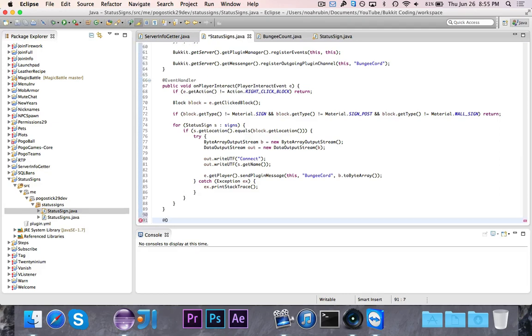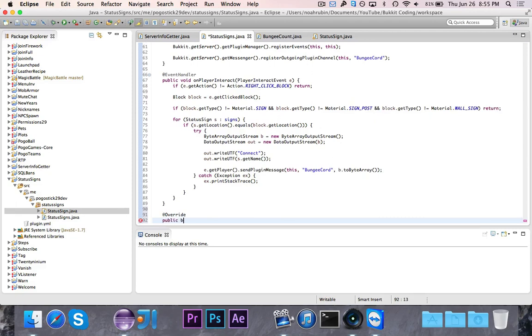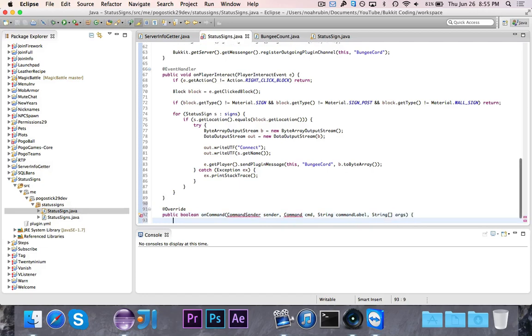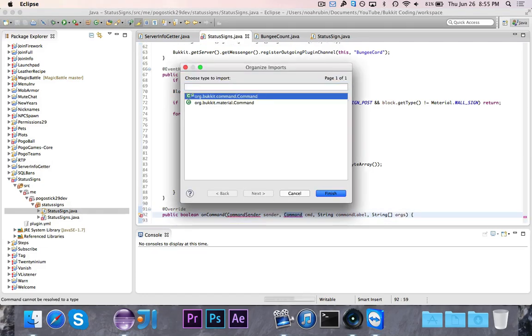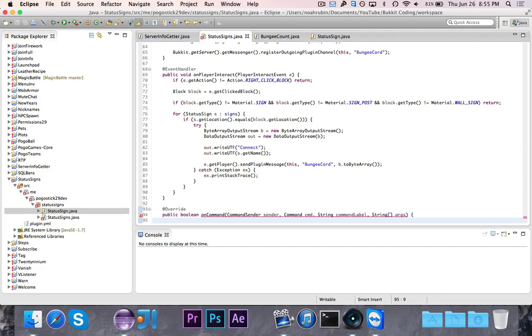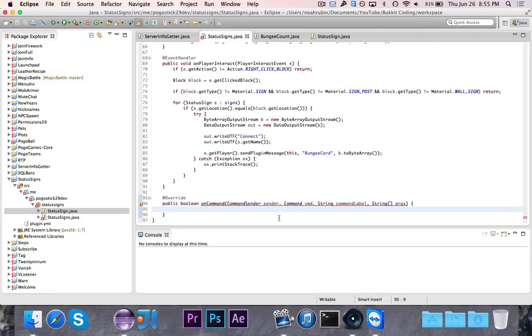So we're going to go ahead and write the command. We're going to write this as onCommand: CommandSender sender, Command cmd, String commandLabel, String[] args. Okay, so we first need to check if it's a player, because you're creating a sign. You have to be looking at the sign, so it obviously needs to be a player.